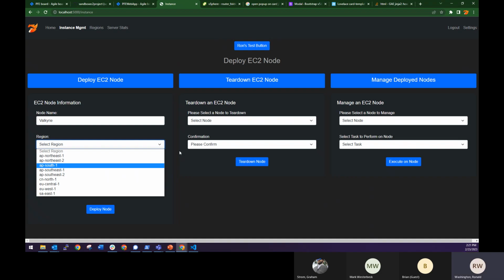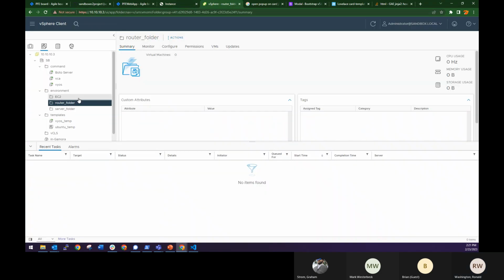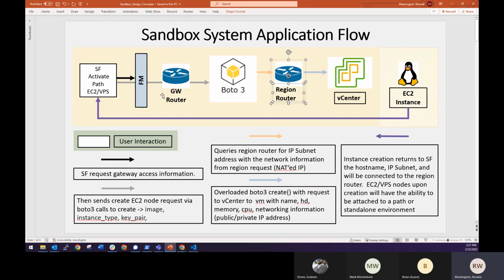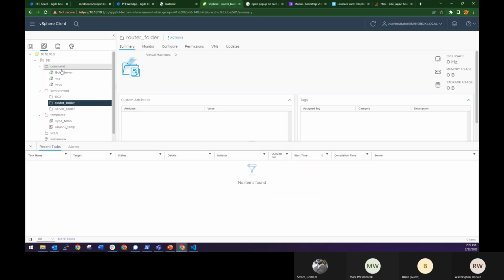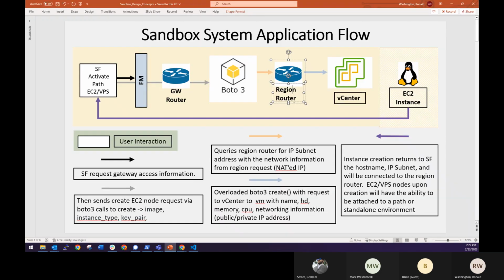well, I don't know. The way I was visually thinking was that the gateway was right here. Sorry, let me go back to the picture. The gateway router was right here in between command and control, right? Because we've got to send things through it, but it needs to go to each region router. I probably should call that region router. That will then get the IP.